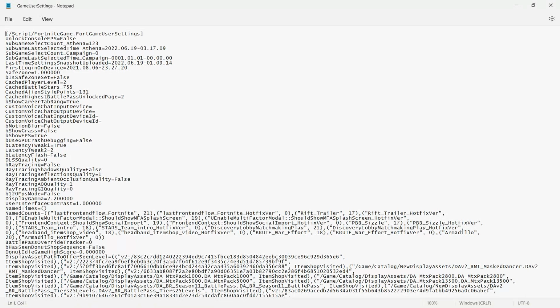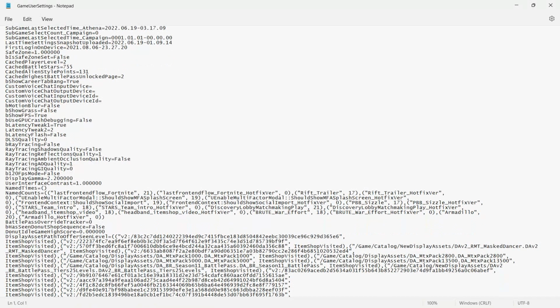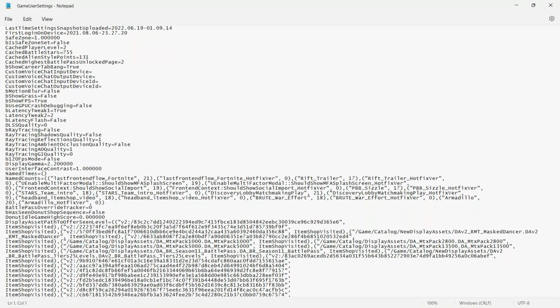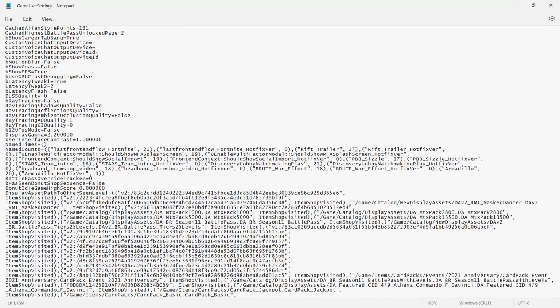It's really simple. What you're going to want to do is copy these, well, not all of them, you don't really have to. But what you really need to do is where it says bShowGrass, you need that to be false. It will not impact the color of the grass or texture or anything of the grass. It just boosts your FPS, and it gives Fortnite less things to render. I know I said you can't see it, it's really weird. It's because that's literally just lowering your FPS.